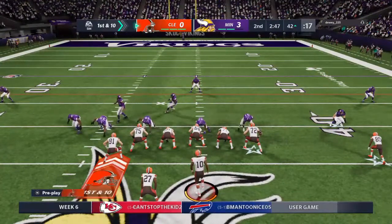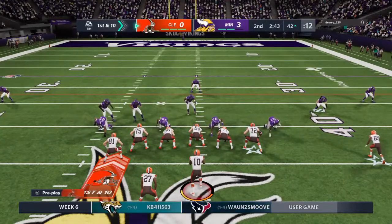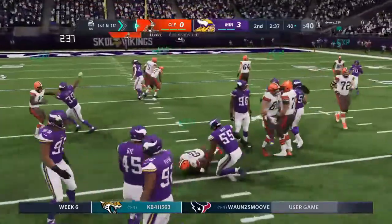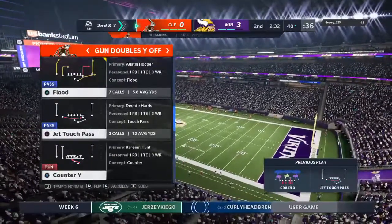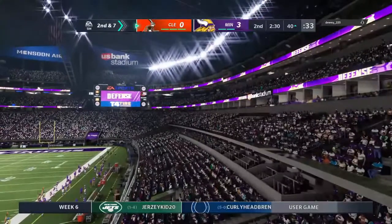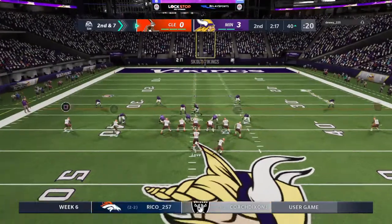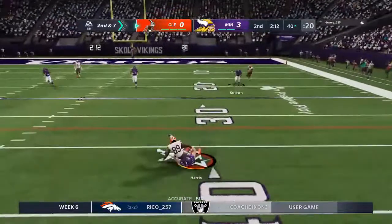Here's another 1st and 10. Dropped right at the 40. Gain of 3. A nice play design there with the touch pass. Looked good at the start, but bottom line, the defense was ready. And they did a nice job scouting, didn't they? Not just scouting, but now executing once they saw the play for real after having worked on it all week in practice. They drilled on the play, then they drilled in.